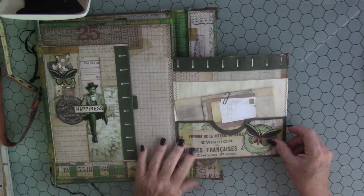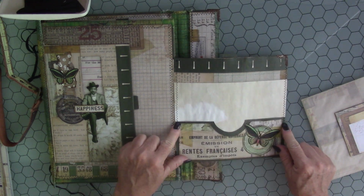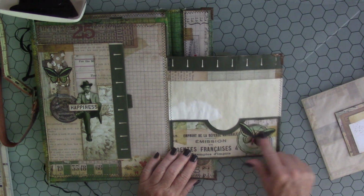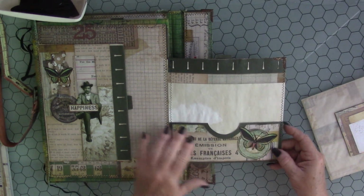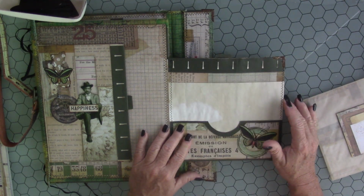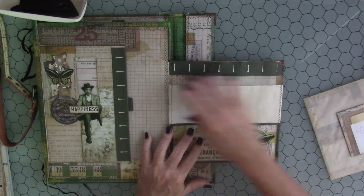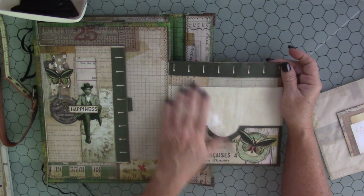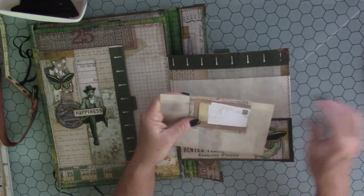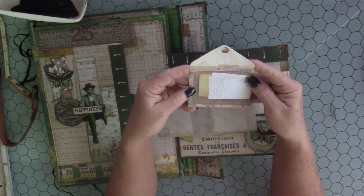And then on the back side of the envelope, I just used another part of the file folders, the base here, to make a pocket, and then I aligned it with some of the memoranda paper and just did a little collage thing here. And I had some dyed coffee paper that I used to back this as well. So I sewed that in, and then I used another one at the top of the file folders here. And then I have a rusty paper clip that I just clipped in this little ephemera envelope here.